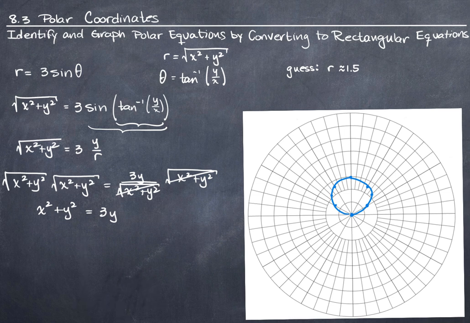In order to do this, I'm going to complete the square. Now I'm going to assume that you all remember how to do this. If I do this too fast for you, then your algebra is not quite where it should be, but I'll say that it may have been a while since you've seen it, so don't panic, just come and see me, okay? So let's rewrite this by subtracting 3y from both sides. x squared plus y squared minus 3y equals 0.